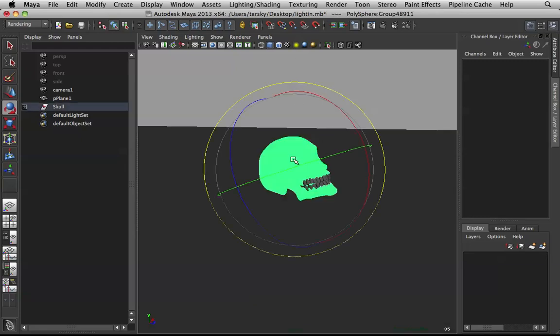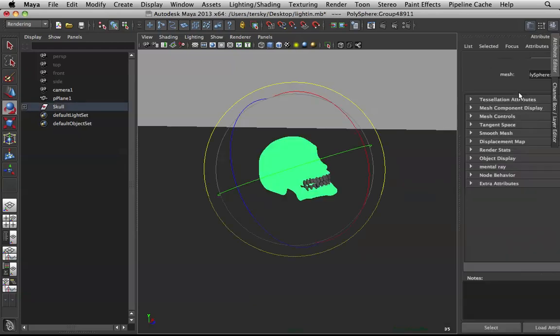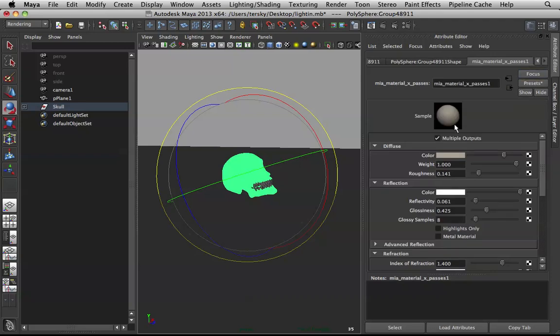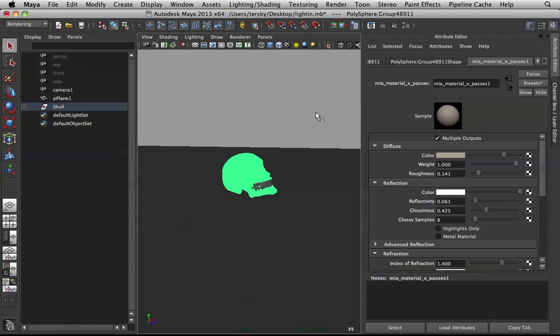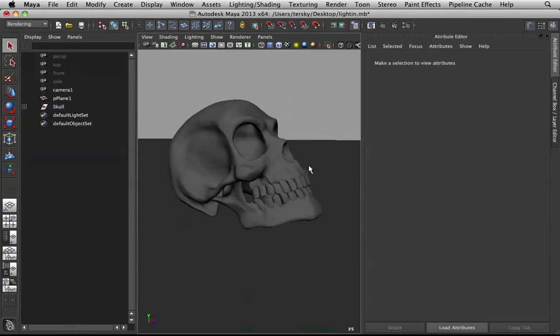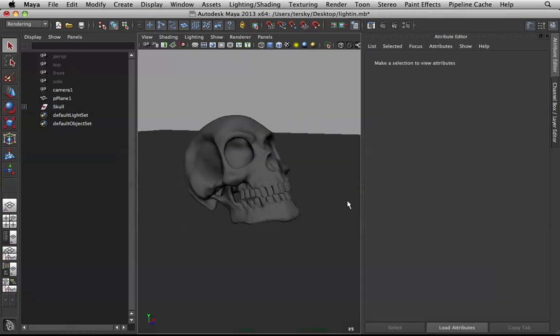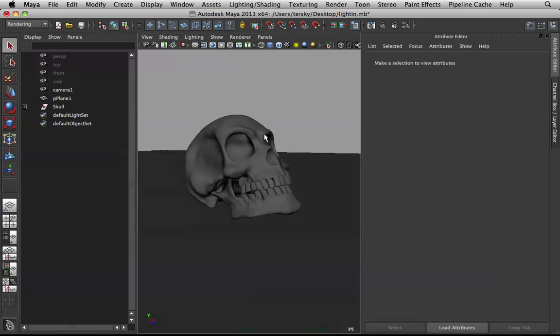I only have simple Mia materials attached to these guys. See, simple Mias, with all the reflectivity and glossiness turned down. So they're basically Lamberts, but since they're Mia materials, they gradate a bit better compared to Lamberts. So anyways, let's get to it.